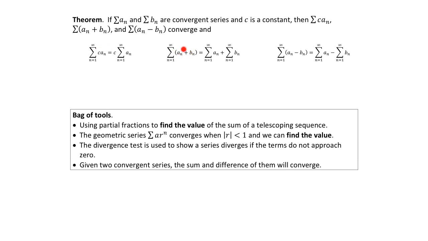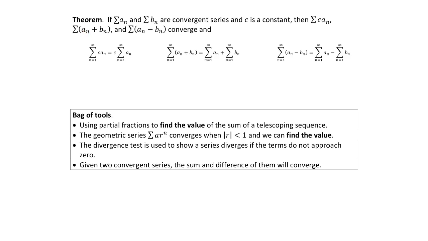When you have the sum of two terms of the series, you can make that two different series. And when you have the difference, the same thing will be true. This is not true if we multiply a sub n and b sub n. Okay? Probably don't have a lot of exposure yet. You may not be able to come up with a nice example, but it's actually not the case that you can multiply them like that.